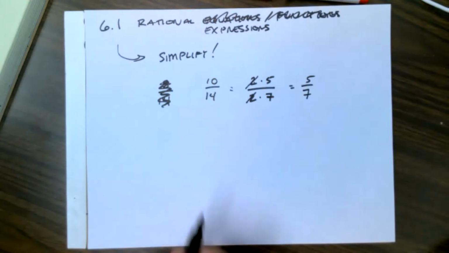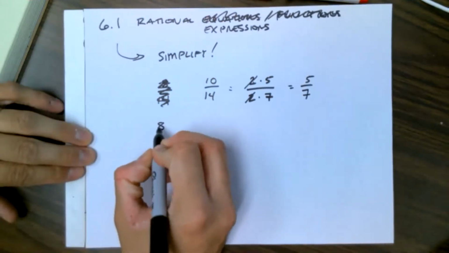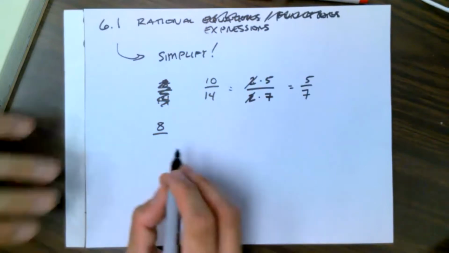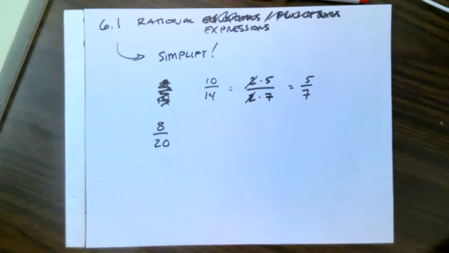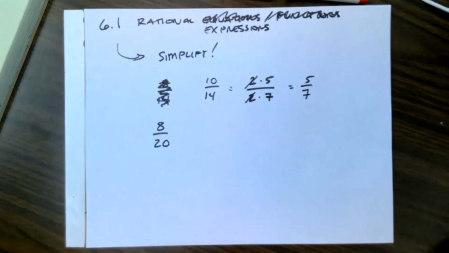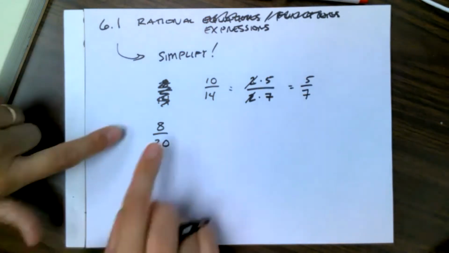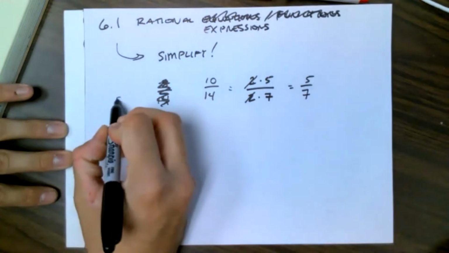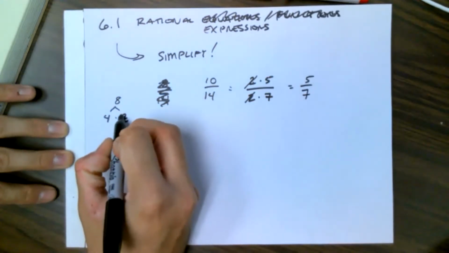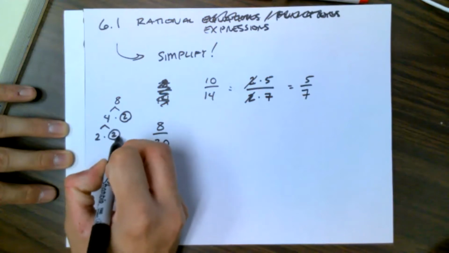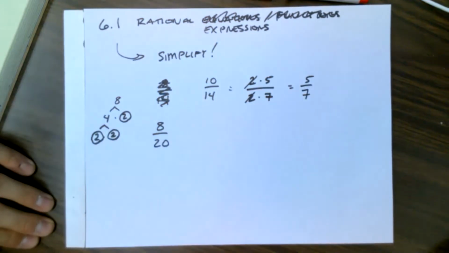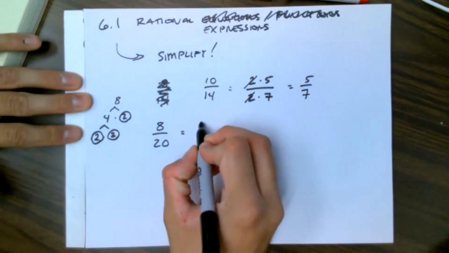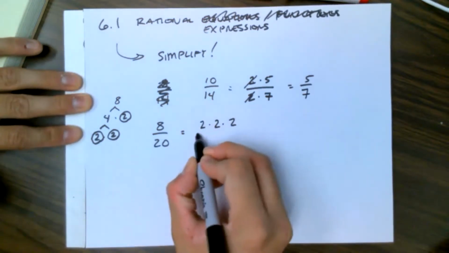So let's go back to 8 divided by 20. And again, I'm hoping you're thinking, hey, they're both divisible by 2 or 4. I can divide them out. But I'm going to show you what we're going to do today. We're going to factor both of these completely. Now with numbers, you would use a factor tree. We're not factoring numbers today, but with numbers, you could say 8 is 4 times 2, 4 is 2 times 2. I'm not sure if you guys remember how to do this from way back. So it turns out 8 is just 2 times 2 times 2, okay?